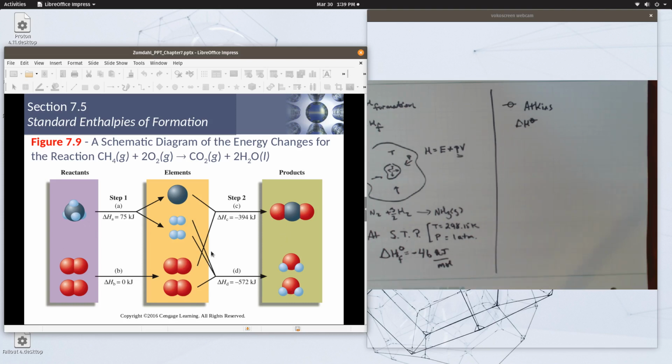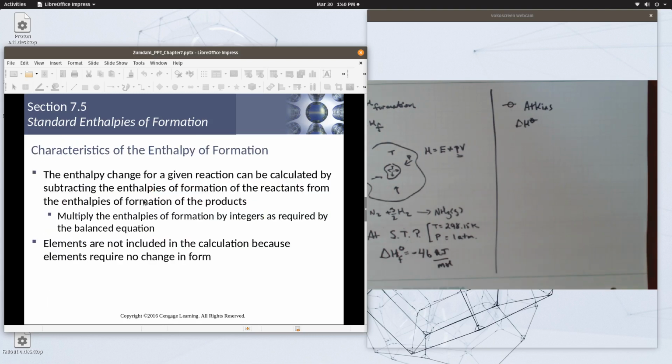So I can pick any path that I want, so long as I get the right answer at the end of the day. I will always get the right answer at the end of the day, provided, of course, that I add and subtract things correctly. But again, enthalpy, entropy, we haven't talked about entropy yet, energy are path-independent functions. This fully takes advantage of that property of thermodynamics. Okay? I can always add and subtract enthalpies of formation and multiply by whatever is required to get the chemical balanced equation.